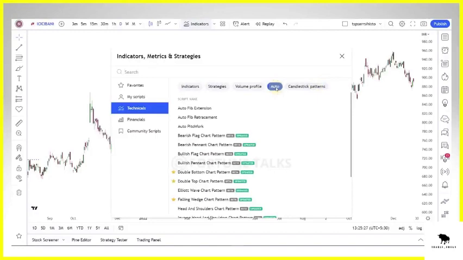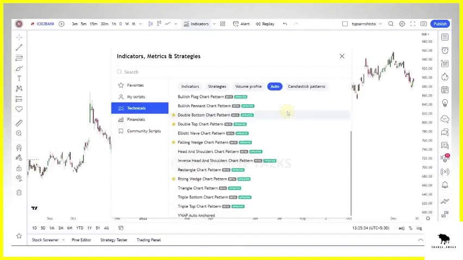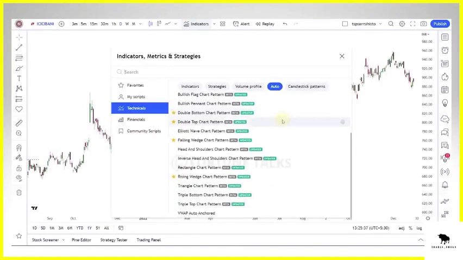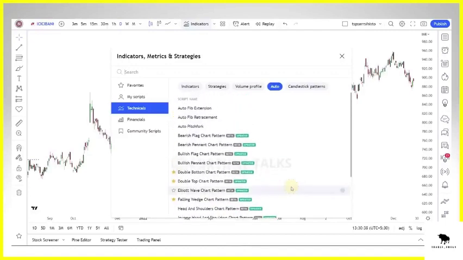Now as soon as you scroll down, you'll be able to see most of the chart patterns that we have already discussed, from flags, pennants, rectangles, both bullish and bearish, to double and triple tops and double and triple bottoms, to triangles, and finally we have head and shoulders and inverted head and shoulder patterns. Now you might be wondering, where are the ascending, descending and symmetrical triangle patterns? Don't worry, because all the triangle pattern variants are included under the same indicator. But unfortunately, this indicator section actually lacks patterns like channels, broadening wedges and triangles, etc.